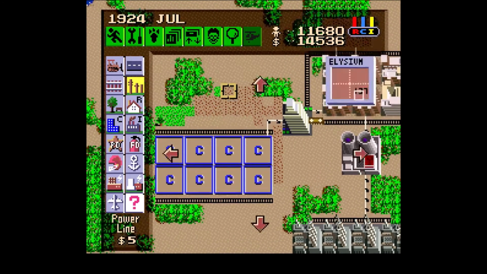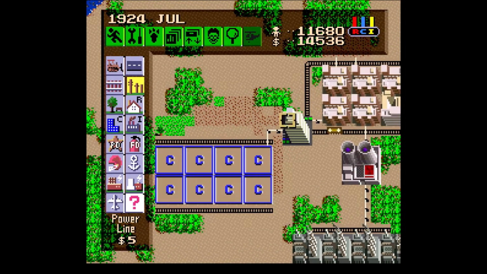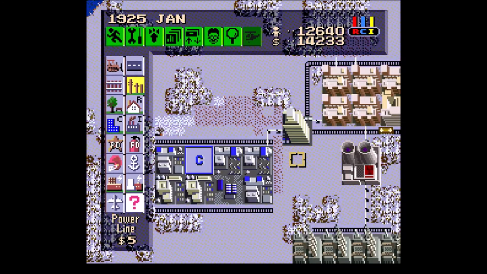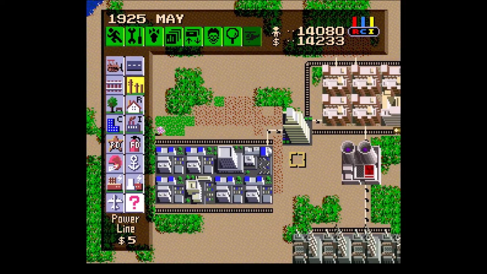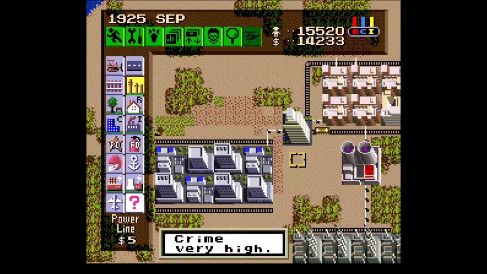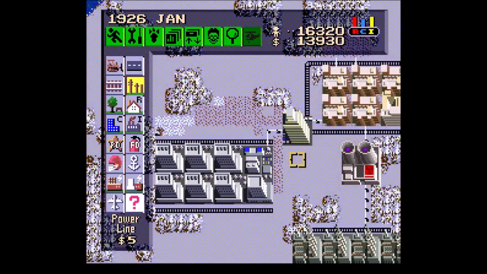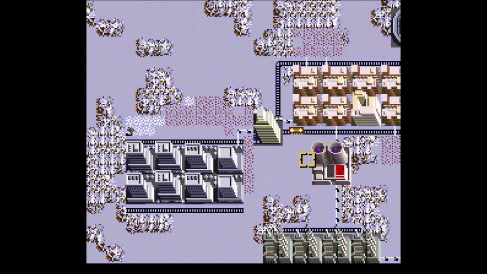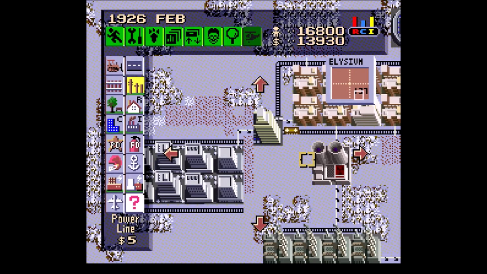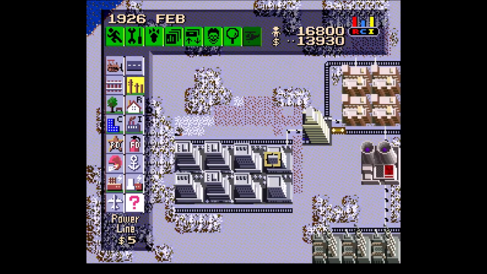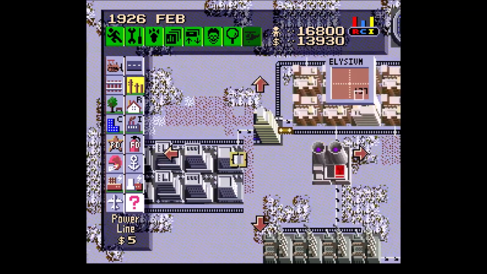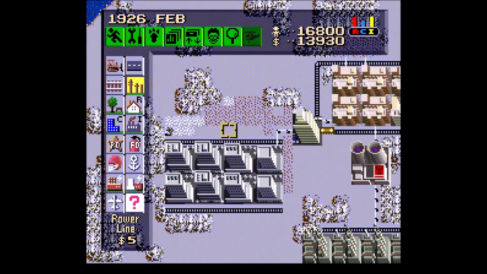What we want to focus on is this one. This is a fully developed C5 high. Let's see if we can lower the demand from building too many commercial zones. Okay. It's going down. Now, these are the ones that might get lowered to try and balance it out, but let's just kind of watch and see what happens.